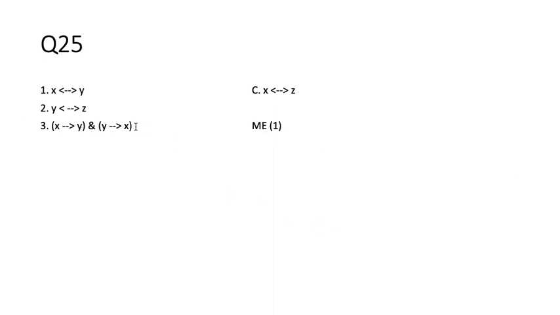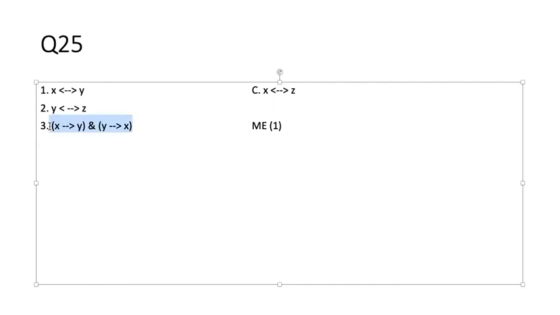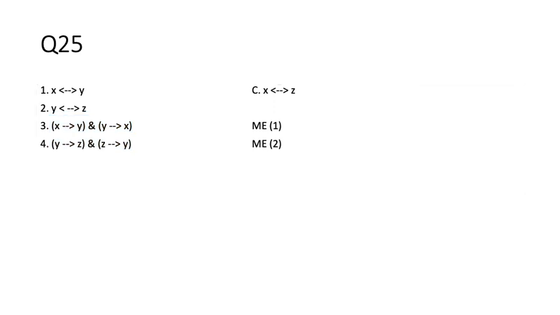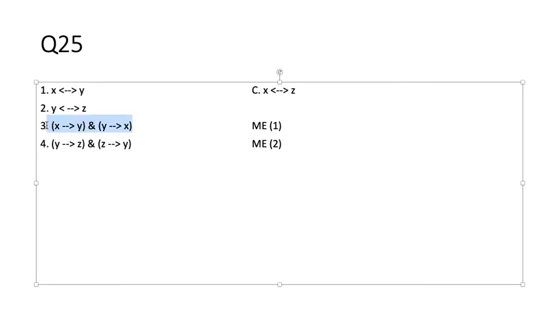So what am I going to do here? Because my premises are themselves biconditionals, I'm just going to do material equivalence on them to break them down into something that's more manageable. So material equivalence on 1 gives me this conjunction. Material equivalence on 2 gives me this one. All right. I'm interested in x's and z's.